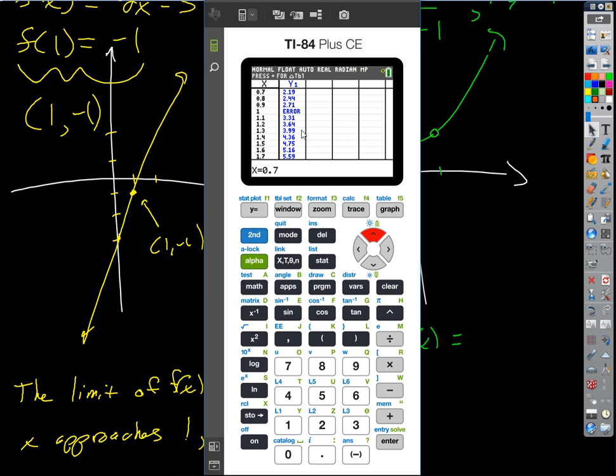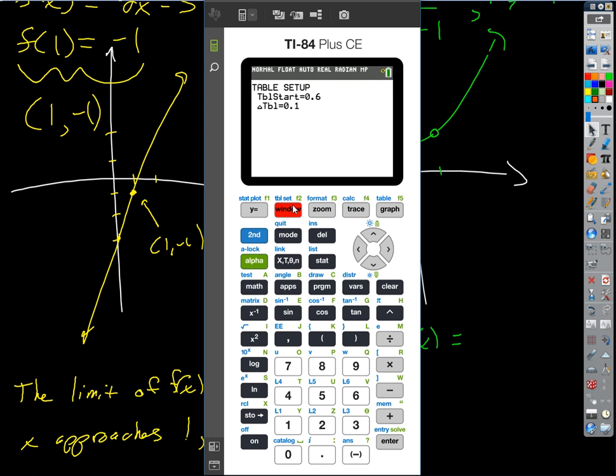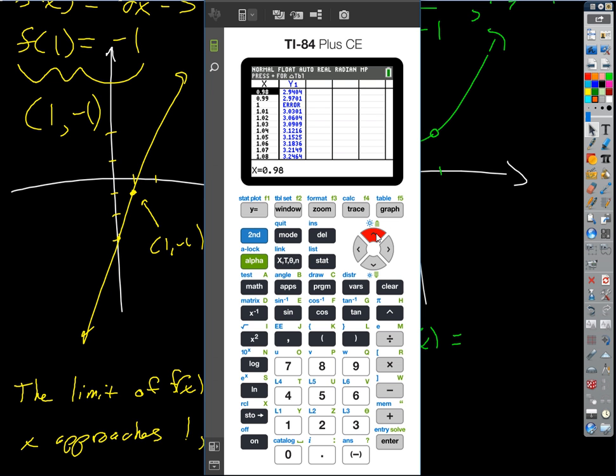So we could do something like, let's go back to our table and let's center it on 1 again, but this time I'm going to go by 0.01. See what happens there. Yeah, I think we're pretty safe, aren't we? Doesn't it seem like it's converging on 3? Okay. Well, hold that thought. Tomorrow we'll pick up with this and kind of start in earnest.